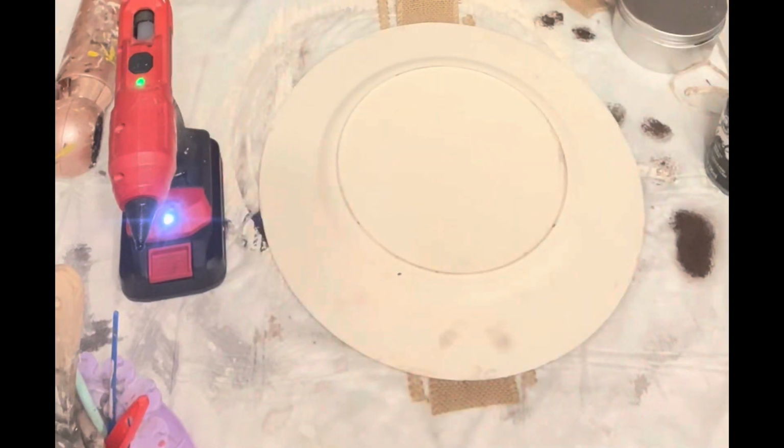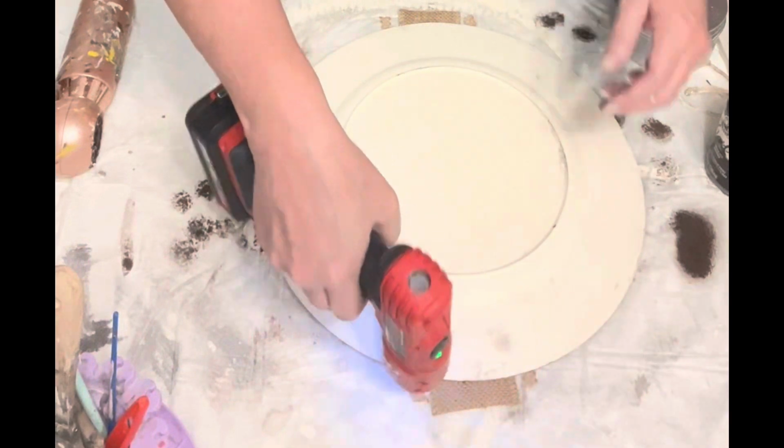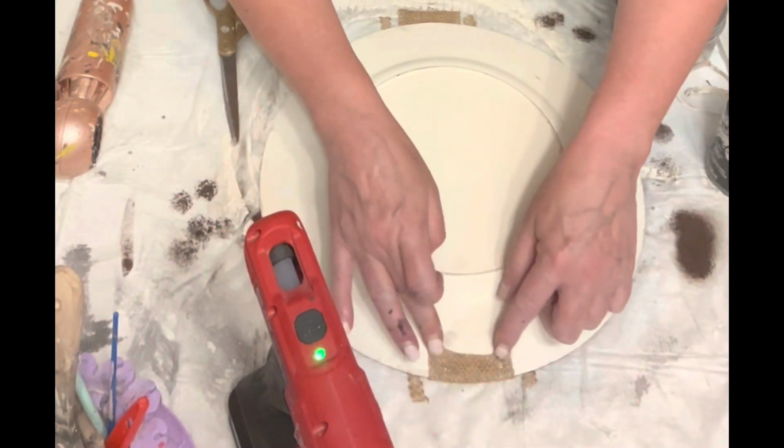Now I flipped it over to the back and cut it off and just added some hot glue to attach the edges to the back of my charger.